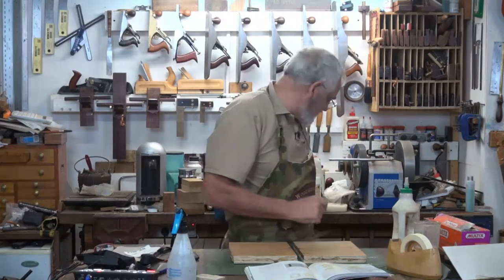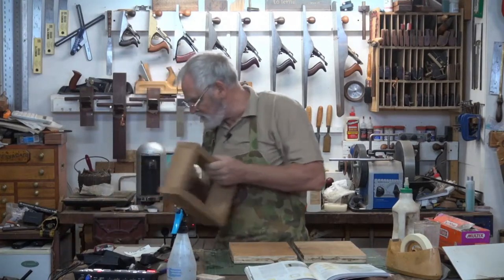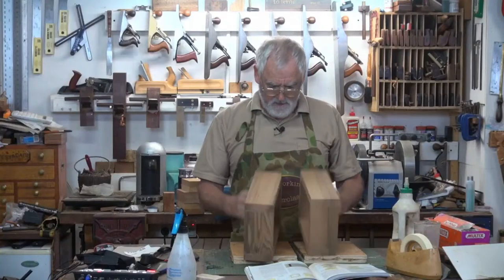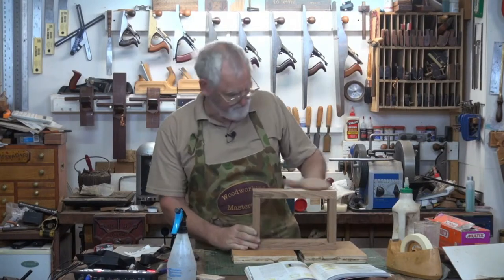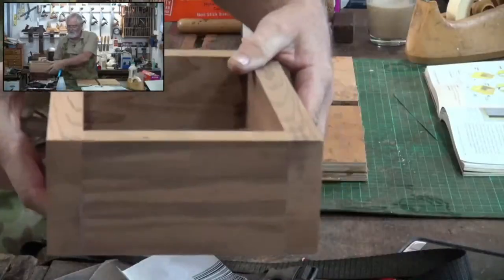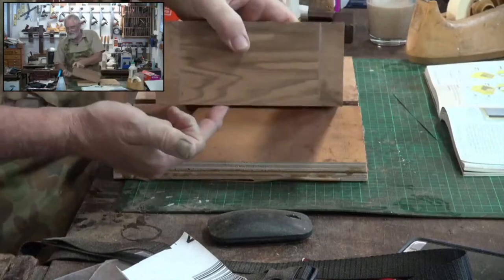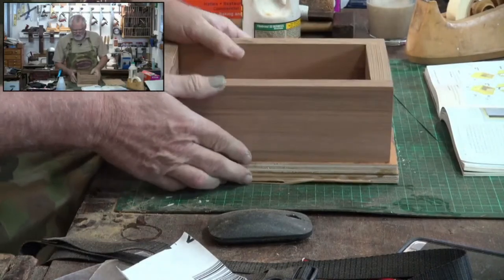So what we can do now is the easy part: pick which one you want as the bottom. I quite like this one, so we'll have this one as the bottom. Work out which way you like the grain, if you like the grain that way, or that way, or do you prefer that? Actually, I like that. Okay, so that's going to be the bottom, that's going to be the front, so I'm going to put that on a base like that.